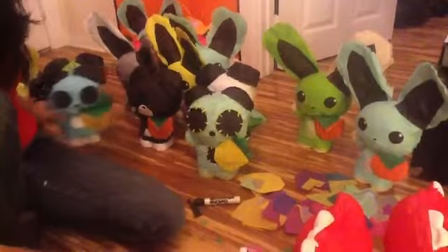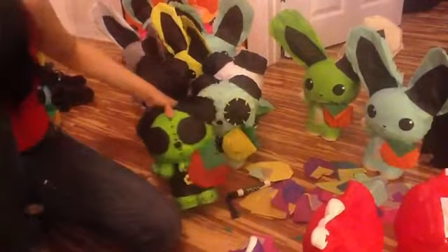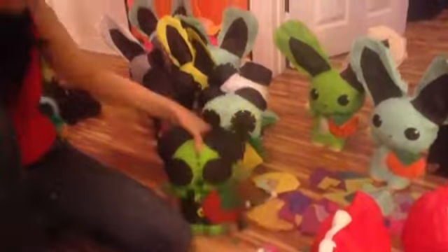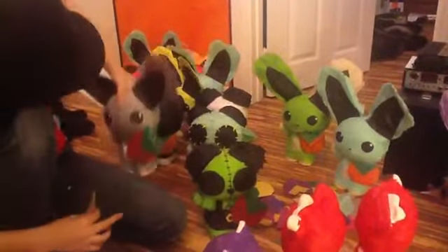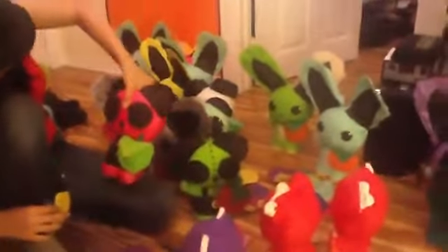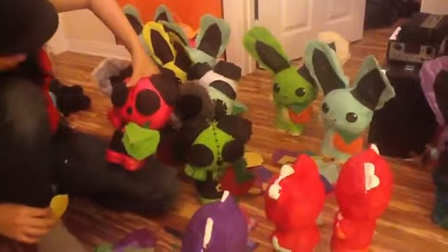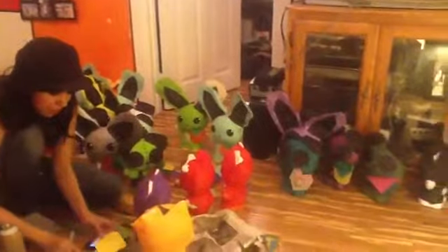Strawberries. Apples. This one came out cool — can you see it? And the strawberry. And the green apple too. I like this one a lot. And this one. And this one. This is my mess. I'm almost done. I'm just going to do four more. I'm doing a pineapple right now. Everything's coming together.